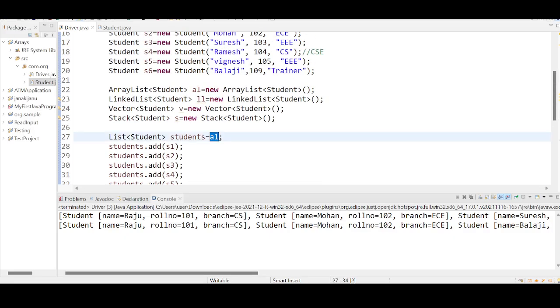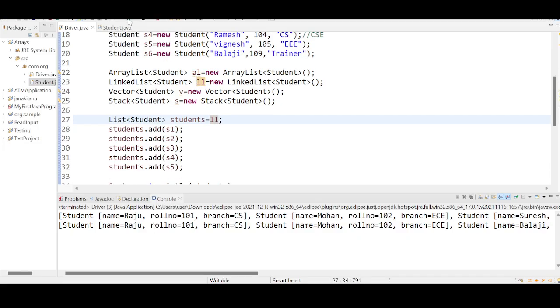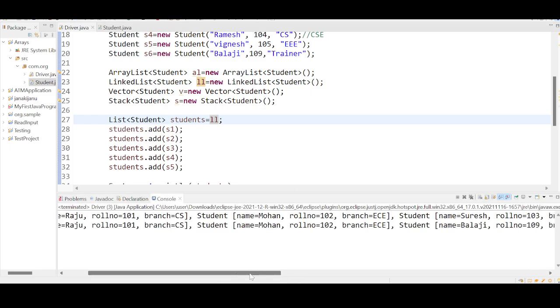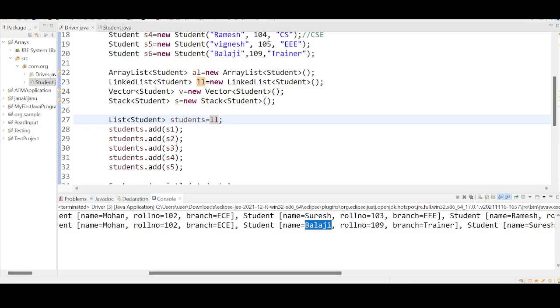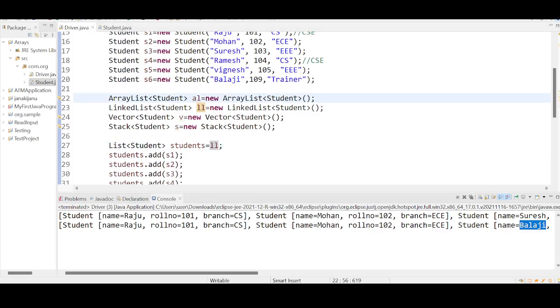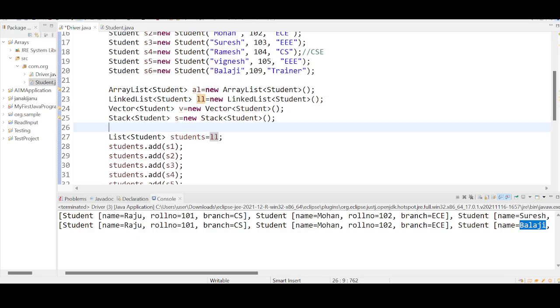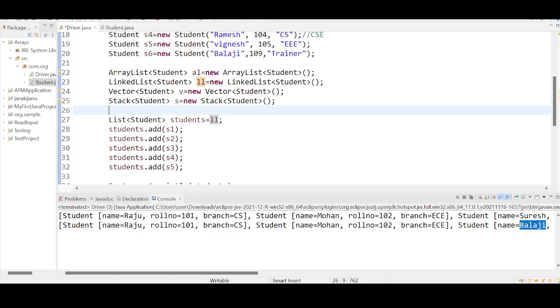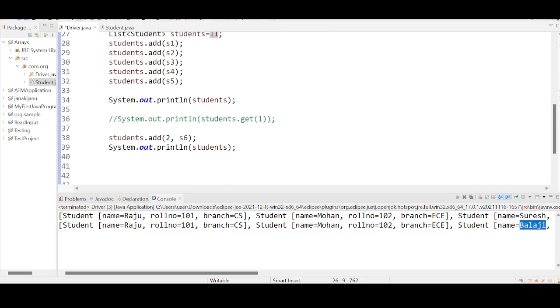At runtime, I can dynamically change to LL. Don't you think that now the output is going to be the same? Are you seeing any difference in the output? No, at the console level, no difference. But internally, the insertion operation is costly for ArrayList. So instead of using AL, you are just changing the reference variable name to LL. This LL is of linked list type. It will perform the operation. There will be no compromises on the performance, and things at the memory level will become very easy.